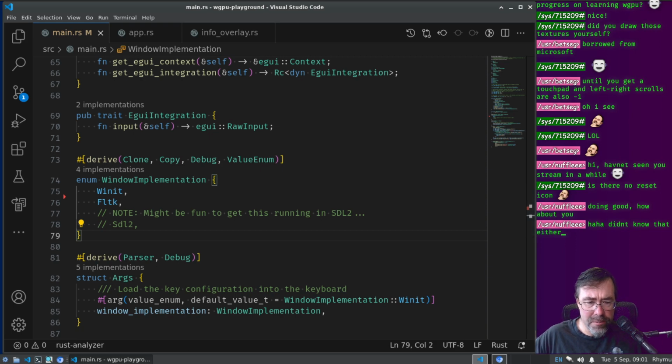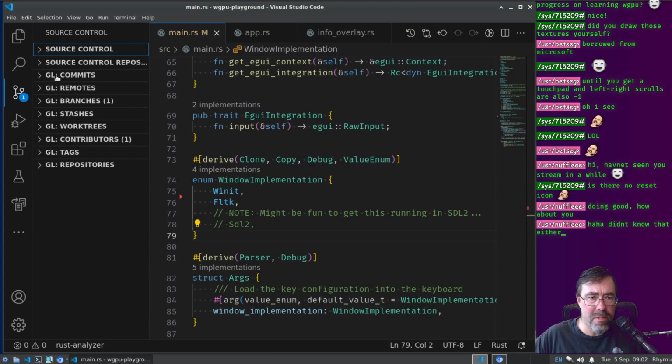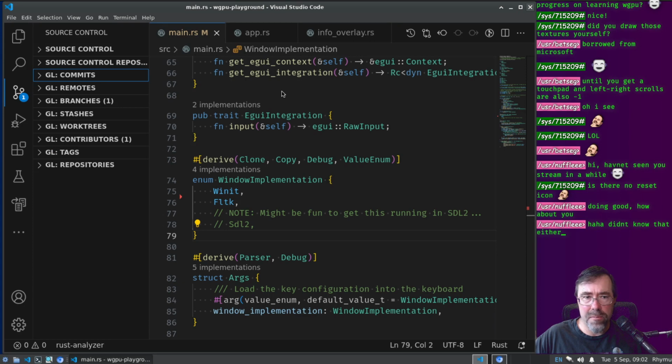Oh, let me check something. I can go out of the virtual machine and see what I get on that tab. Yeah, I get something totally different now. I need to fix this because this is all messed up now. In the original VS Code, this just says commits. It doesn't say GL commits. The contents of the tab looks the same, but it shouldn't say GL colon.